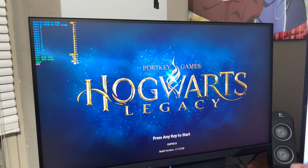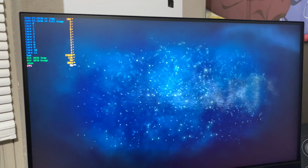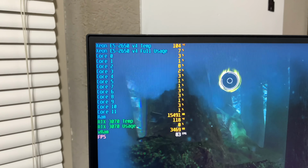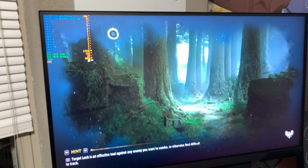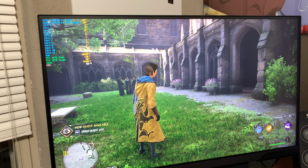So I am thinking there was some type of fan issue with that heatsink. Eventually I am going to swap it out for a Noctua, but for the time being, it seems to be working. As you noticed, CPU 1 is basically just sitting idle. That means Hogwarts Legacy is using the new CPU I added, and it loaded up significantly quicker.